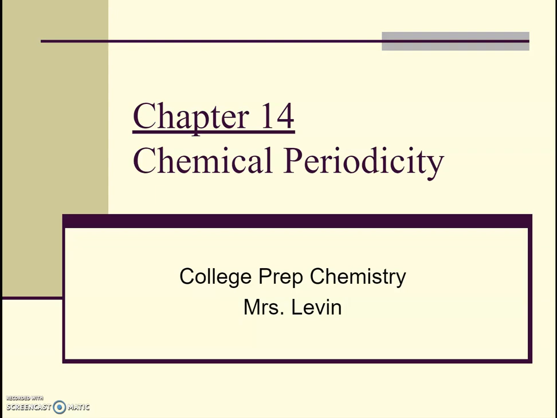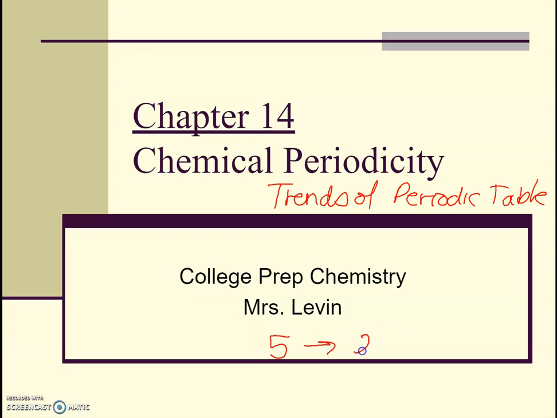All right, everybody, this is chapter 14, all about chemical periodicity, which is basically saying the trends of the periodic table. Our textbook doesn't have everything in the best order to remember them, so you'll see that we did chapter 5, then we did chapter 28, and then we did chapter 13, and then chapter 14. Okay, so this was our atomic structure, then we did nuclear, then we're talking about electrons, and now that we have everything done for our elements, now we can put it all together and talk about the periodic table.